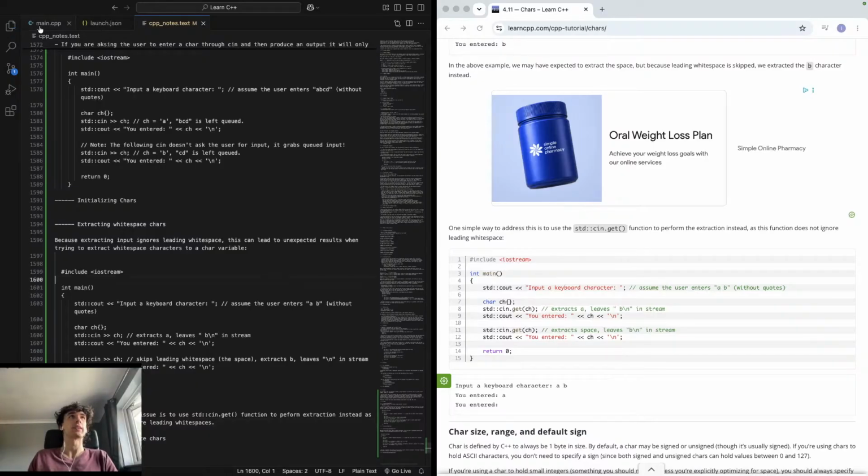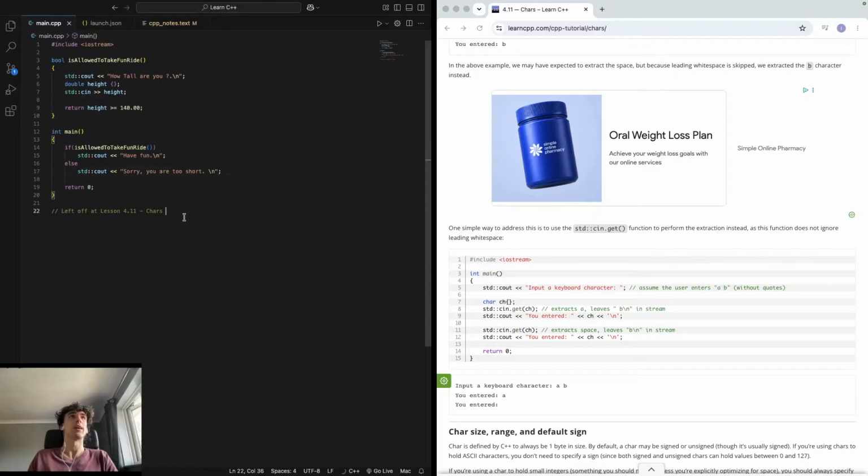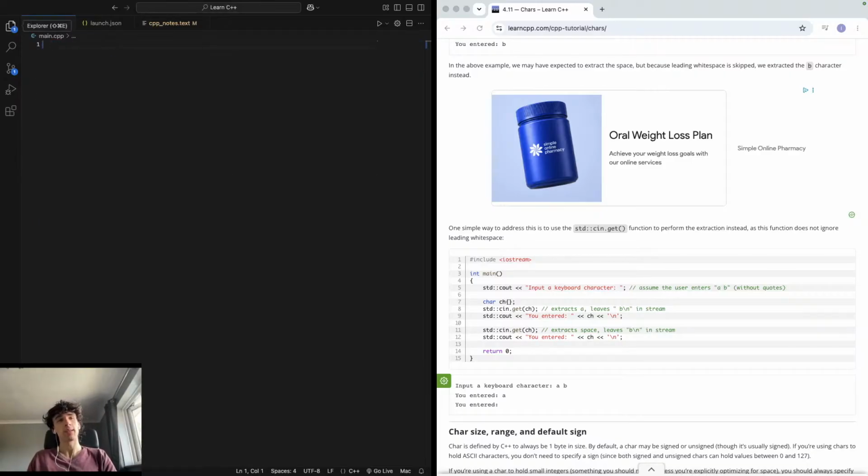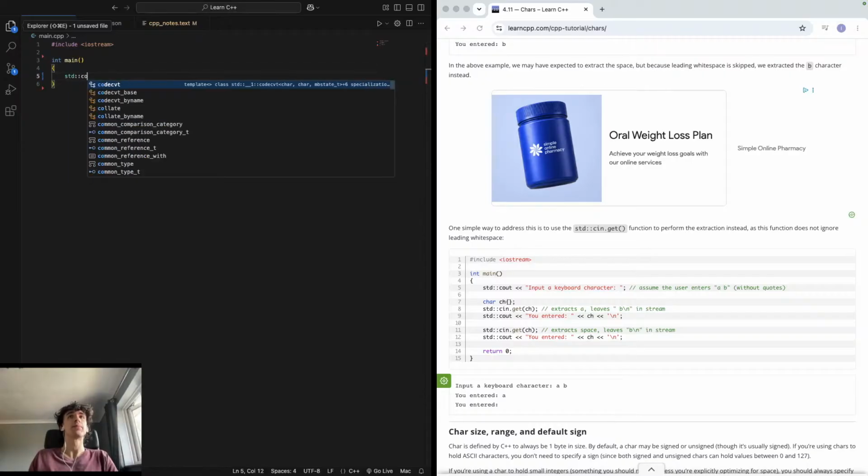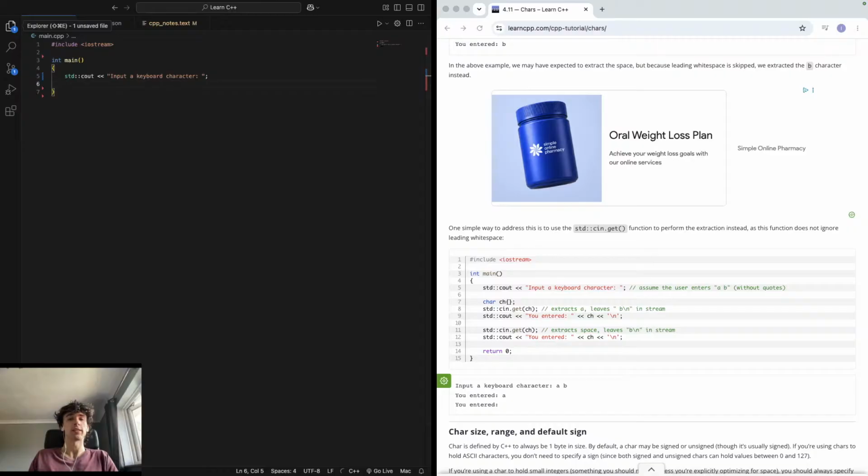So because I've never used .get for that, I want to actually copy that, because the best way to learn is to keep practicing. IOStream will have a return type of integer for our main function. We'll then ask the user to input a keyboard character, and then we'll create the variable but have it uninitialized.